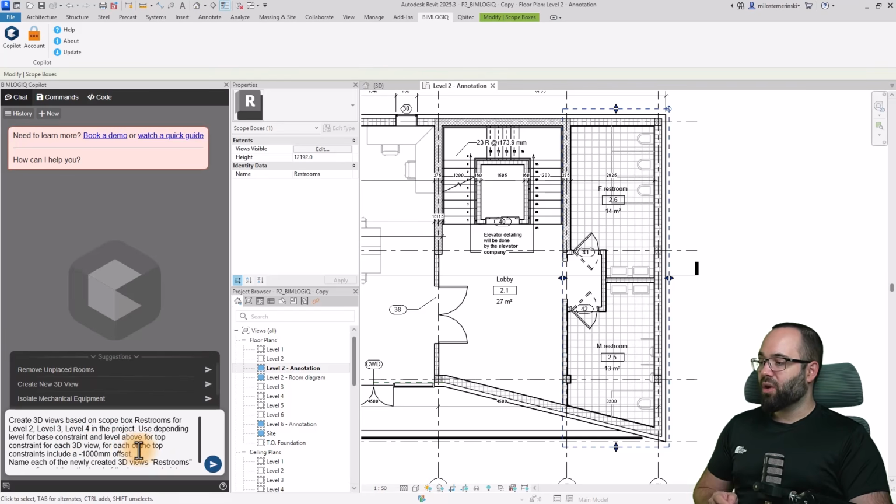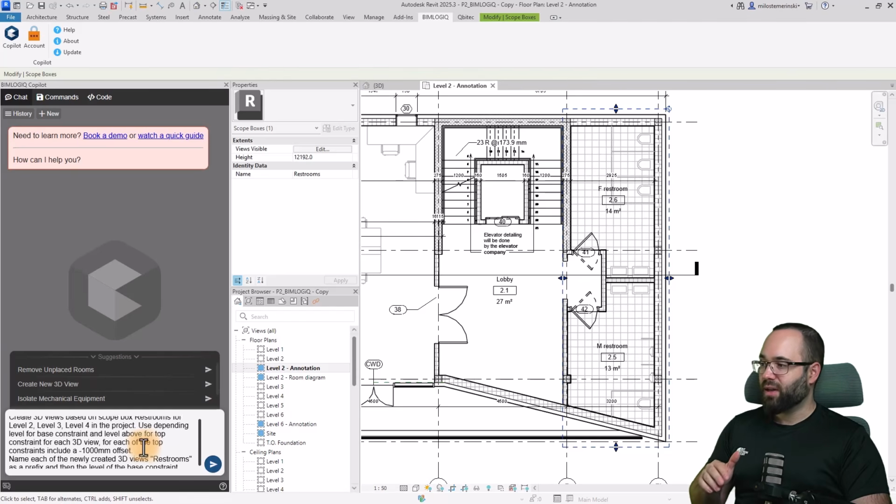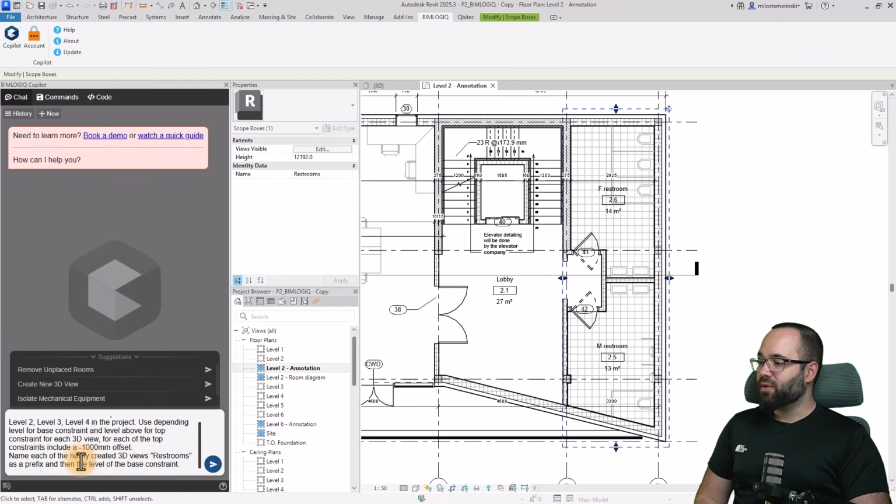For each of the top constraints include a minus 1000 millimeter offset, so we don't see the floor above. I just want to include that offset. Name each of the newly created 3D views restrooms as a prefix and then the level of the base constraint. So this is what I want from the BIMLOGIQ Copilot to do.